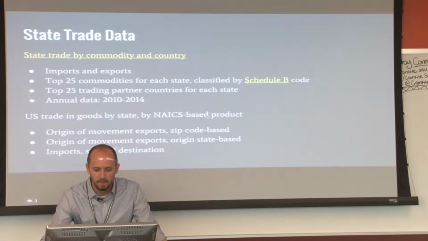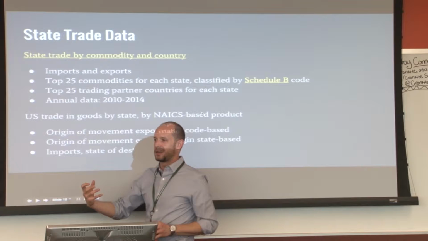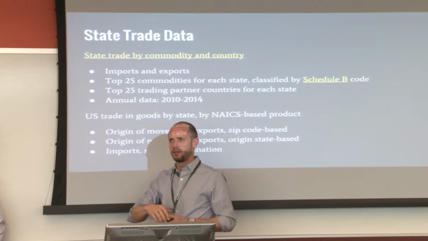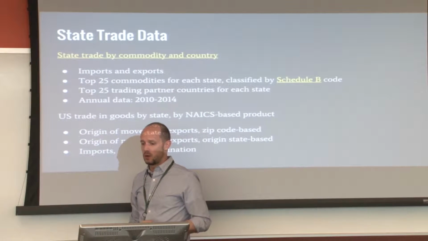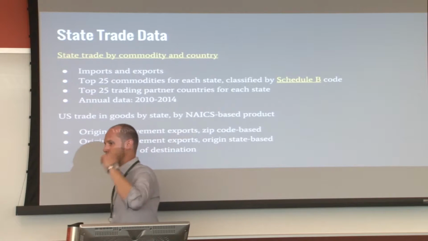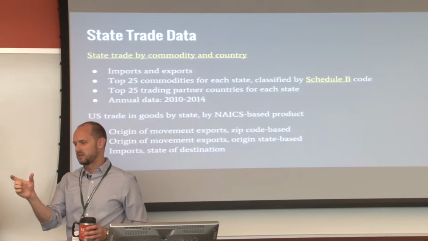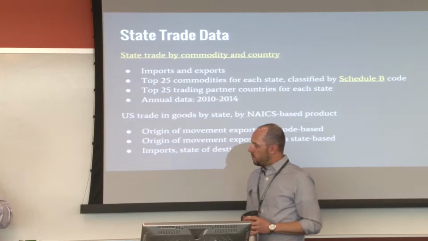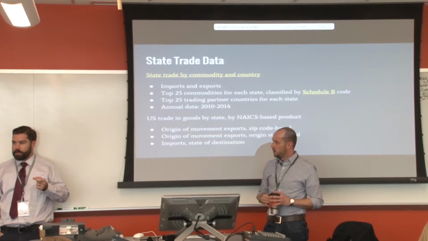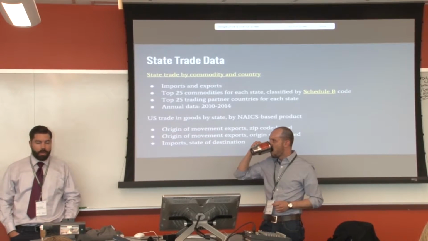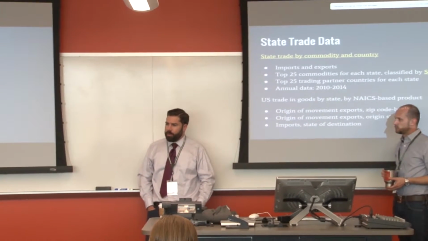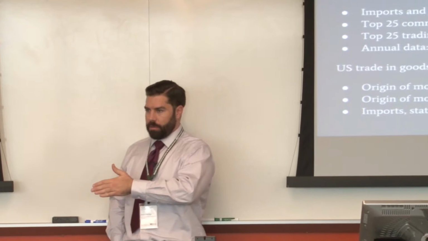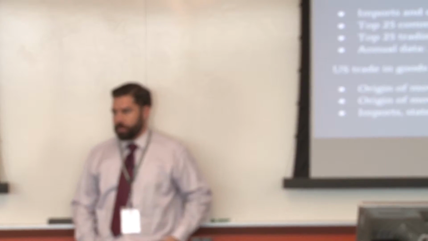Sorry, what does that stand for, the NAICS? It's like a standardized code, commodity code base. So it's like a multiple digit code. And I'll show you what those are. And I don't remember, there's a lot of them. For agriculture, for example, like peanuts and something else would be a very specific, I think it's a 6 or 8 digit code that would define that commodity type. It's kind of like the federal government's most standardized version of defining and classifying industries. So if you ever find yourself asking how do I exactly define this industry, or if I were going to break up the entire economy into an exhaustive set of industries, NAICS is the way that it's normally done.